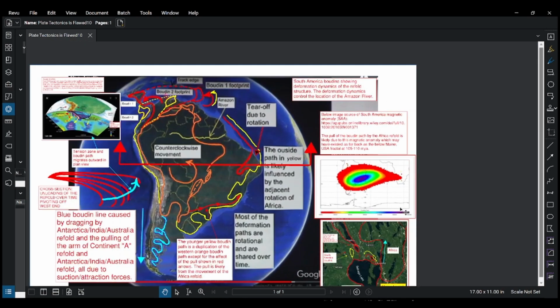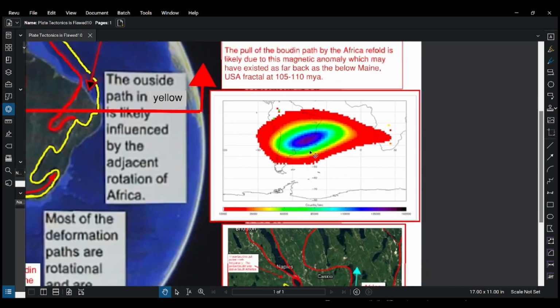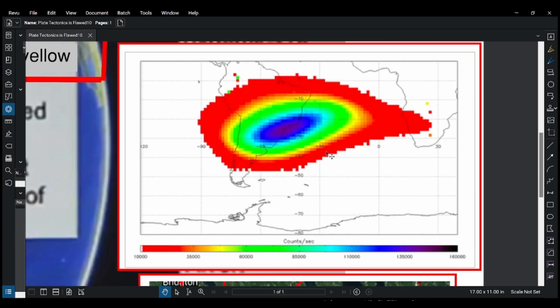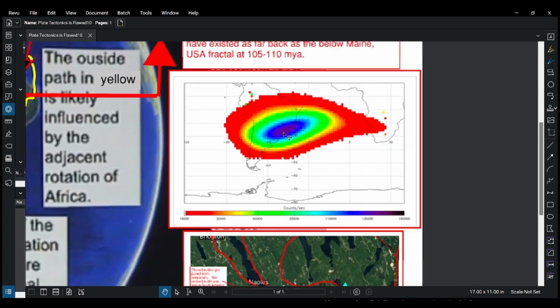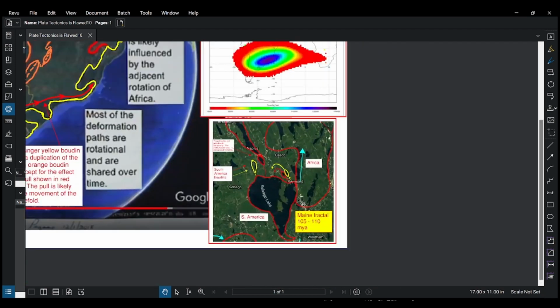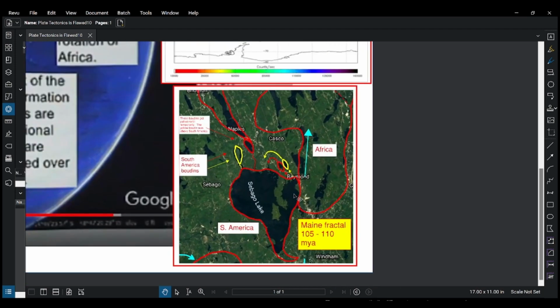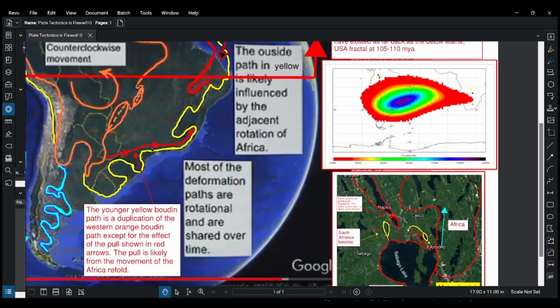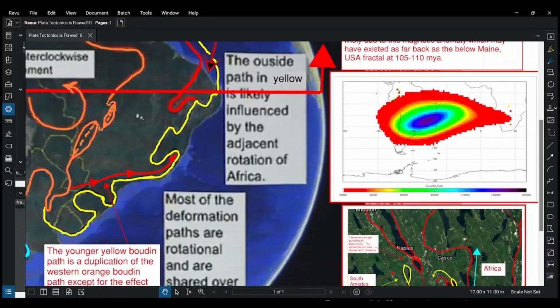Okay. Another thing to note here, this is published geologic literature of a magnetic anomaly. And there it is in the purple on the east coast of South America. So there's some kind of association here with the Boudin path, because what you see here where it was in the older orange path over here, it's mimicked because it's the same thing, just pulled out to the outer fibers over time on the right here with the yellow and red.